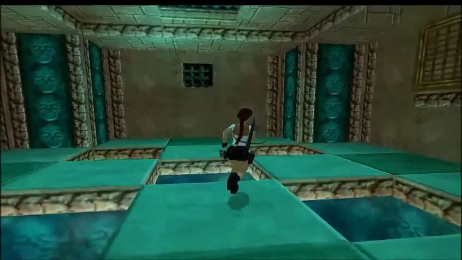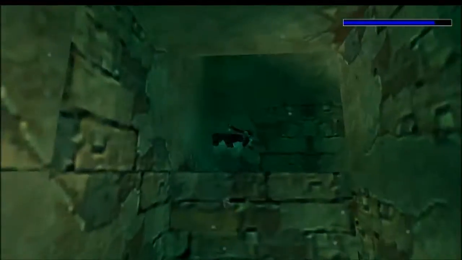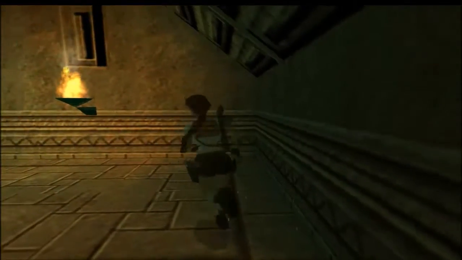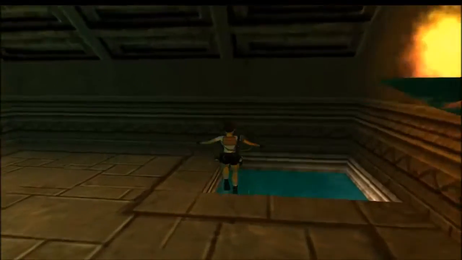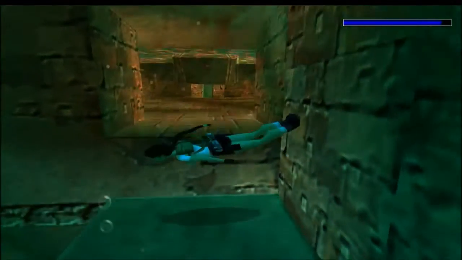So there's some things here. This is a bit of a maze. I'm not always perfect with this. So yeah. Push the thing in. Turn around. Hop into some water. This doesn't open at all.